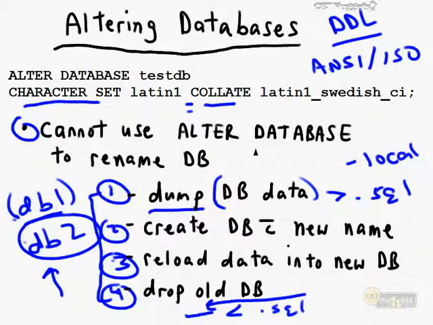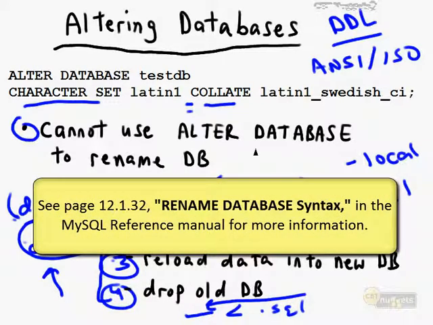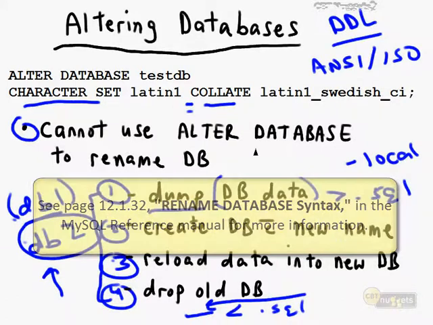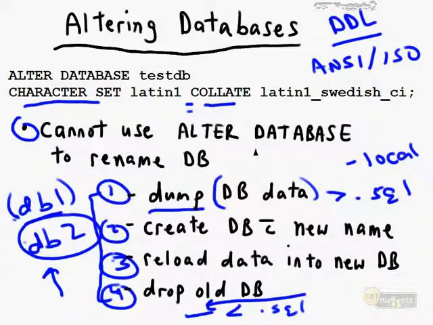It's not just a case of rename database. If you go scrounging through the MySQL reference manual, you'll see that MySQL did support a rename database command, but the MySQL team disabled it in MySQL 5.1 because they felt it was a little bit too dangerous, that it would lead DBAs into a false sense of security, thinking that once you simply rename the object, your work is finished. And as I said, your work is far from finished.